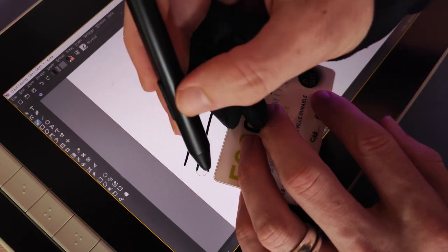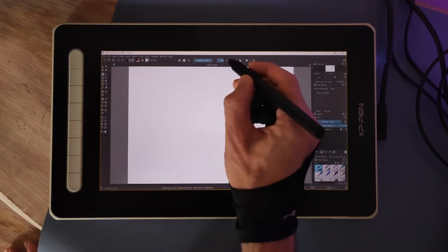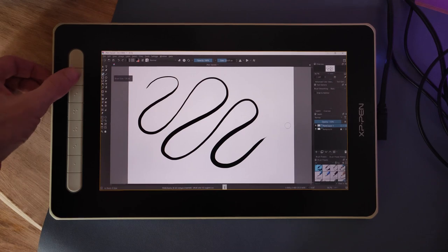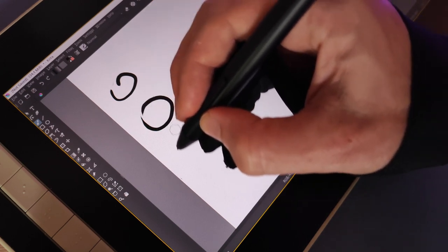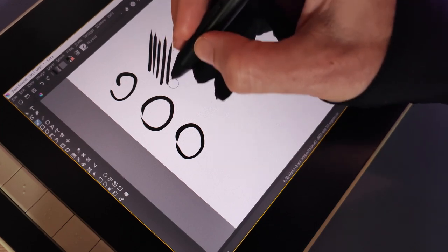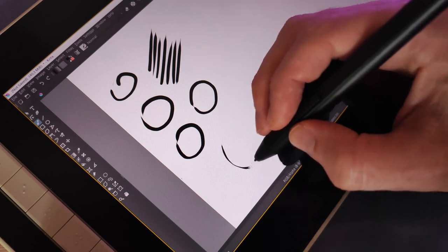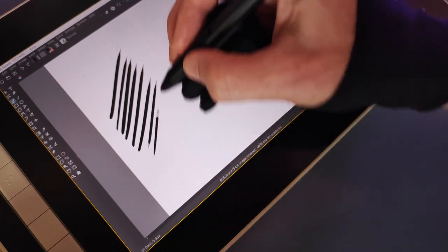What about line wobble? This seemed to be an issue when the X3 pens rolled out with the Artist Pro 16, which Brad Colbow brought attention to in his review videos. Testing with some slow diagonal lines using a card — the lines do still have a little bit of wobble, but speeding them up makes it less noticeable. As someone who is more of a painter rather than doing line art or comics, this really doesn't faze me. You can add smoothing or stabilization in your application settings, though this can slow performance down a little depending on your machine. Overall the drawing experience is pretty good. Doing circles, I can easily get varied and consistent line weights. The pressure response is good — almost too sensitive for me. I find it a bit difficult to keep really light lines, but you can adjust the pressure curve in tablet settings. It handles quick strokes well with no weird blotches or tapering effects.